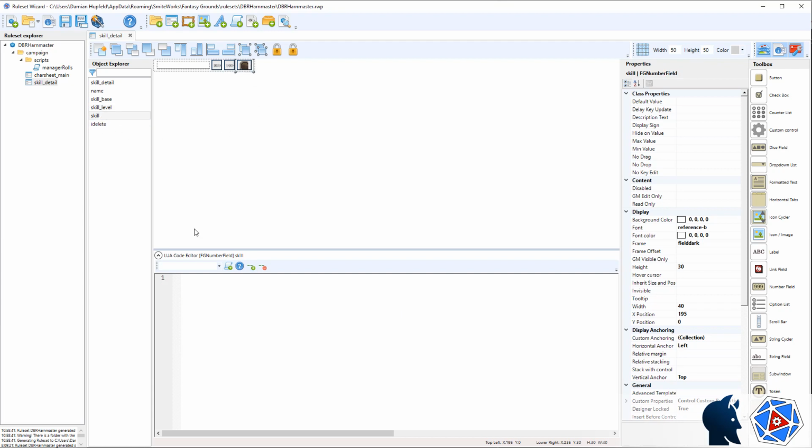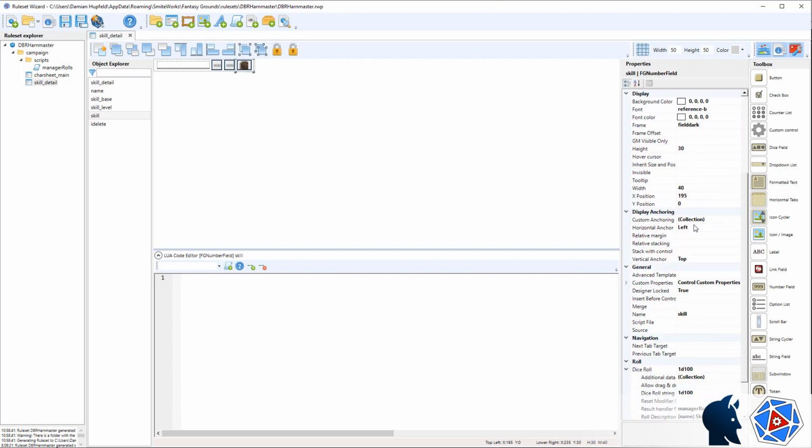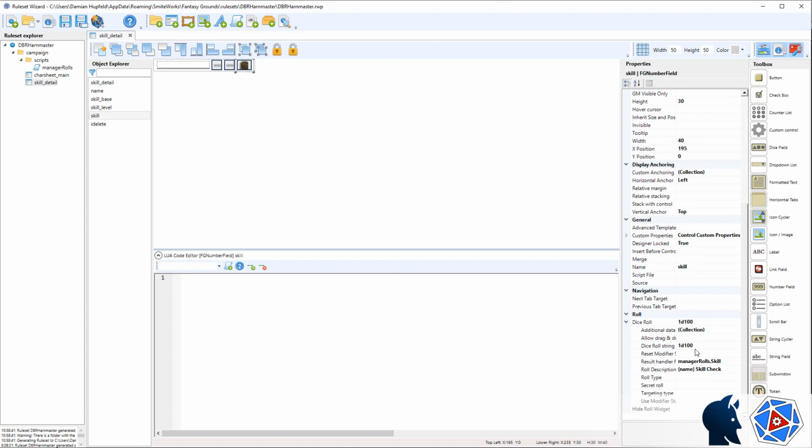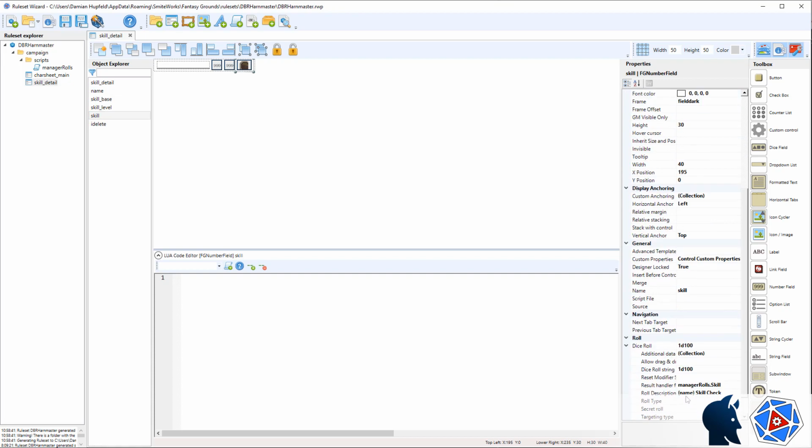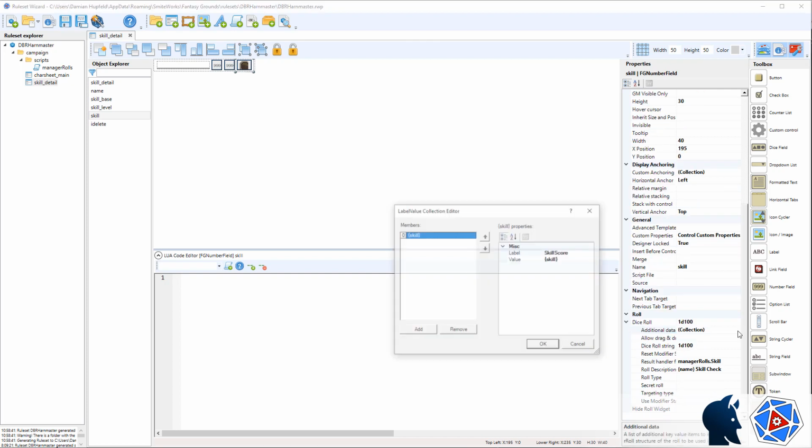And then we've got our skill box, no special code here, but it is a rollable field. So dice roll string is 1d100. Result handler, manager roles.skill. So we have to make a function called skill in our manager roles file. And then we've got our roll description. This is where we can send the name of the skill to our description. So we use our curly braces, name, which is this value. Whatever is in here is going to be sent with our skill roll, and it's going to be called survival skill check or climbing skill check. We also want to send one more thing. We want to send the skill score, which is here. It's actually called curly brace skill, and we're going to send it as a value in our roll.